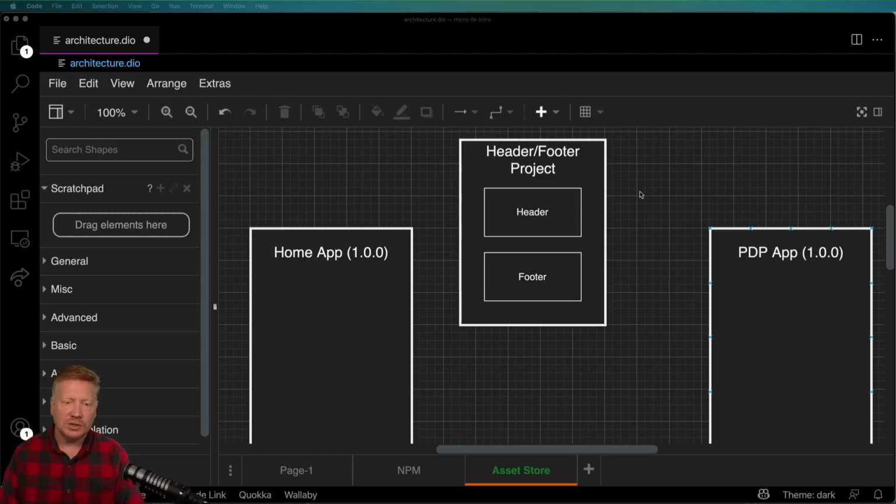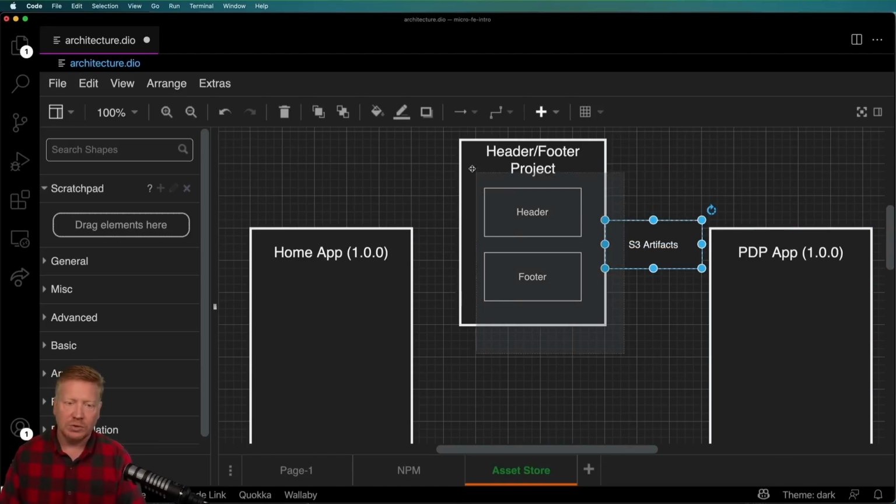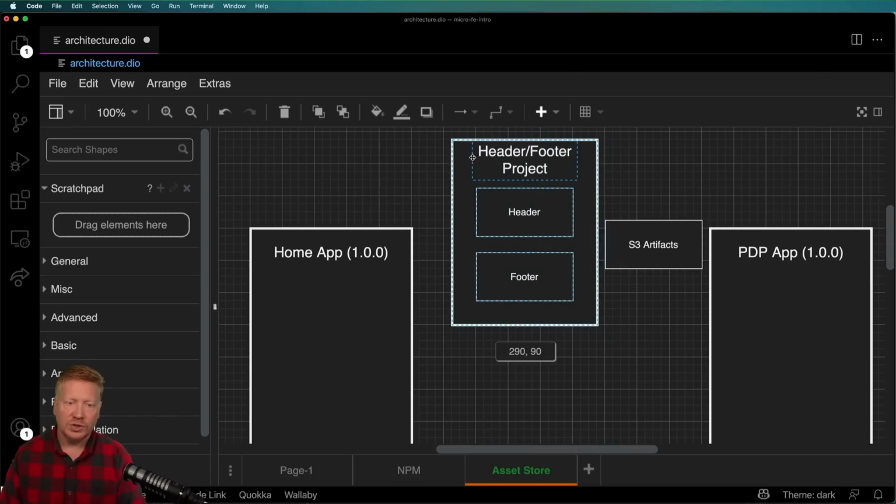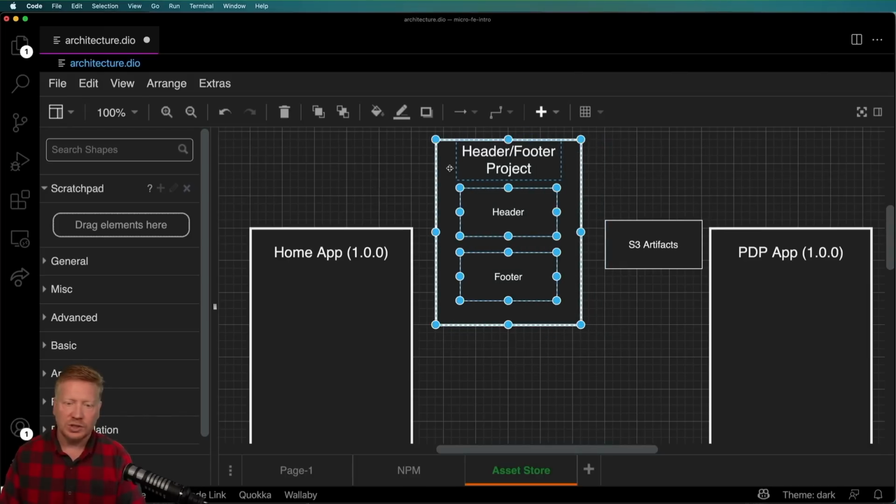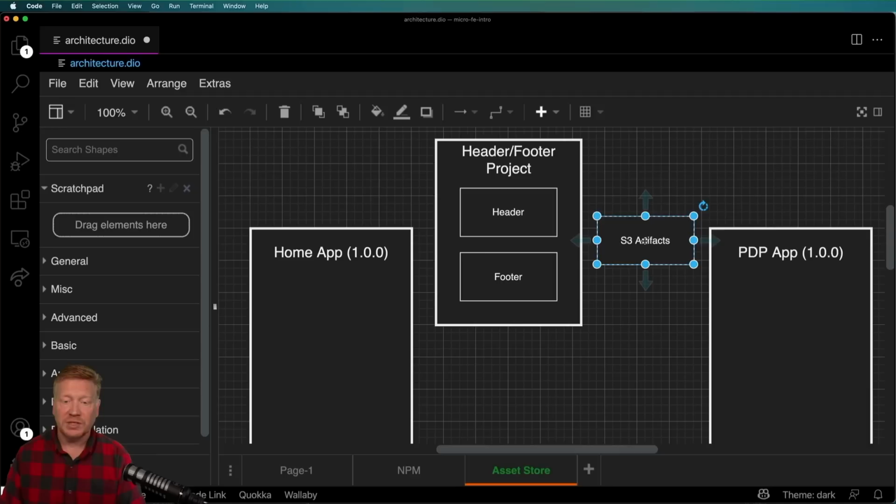And what this header footer project is going to do is build some S3 artifacts. It's probably going to build a static version of the HTML, and it's going to build the JS, and those are basically going to be injected onto the page. So we've now even removed React from the equation here, right? This is just maybe React that is rendered as static HTML and then some helper JavaScript to actually add some dynamic behavior. And that is then put up on S3.